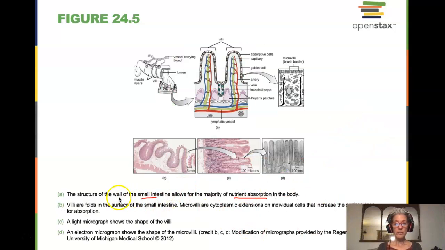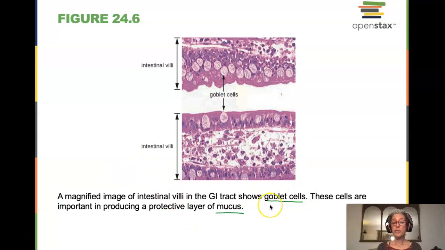Our small intestine is where nutrient absorption occurs in the body, and we have lots of villi that increase the surface area, and there's significant blood flow to that, as well as our lymphatic systems. We saw goblet cells in our respiratory system because mucus is important there for trapping microbes and helping our ciliated cells to remove them from our respiratory system. In our digestive system, they produce the mucus that protects and lines our surfaces and also could trap any microbes that shouldn't be there and be allowed to get removed.